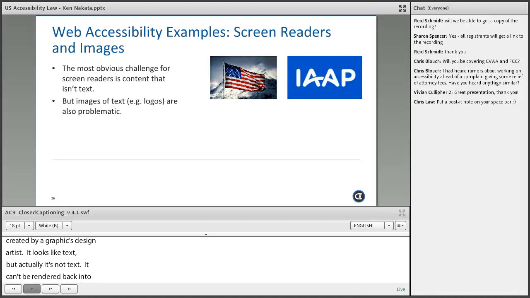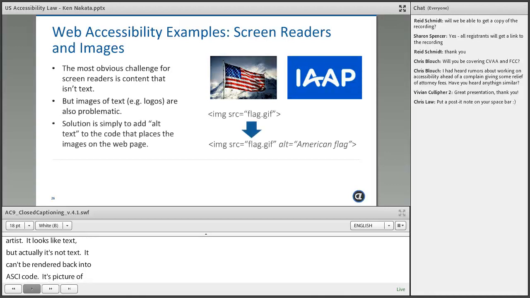So how do you make these things accessible? Well, you basically add, as I mentioned, an alt attribute. So here I've got a code sample. If you're developing a web page, the way in which you put an image, say a flag, into a web page is you use this tag. And tags are these things between these angle brackets. So if you say tag image, or img, and the source equals flag.gif, what it's saying is on the screen at this location, put a picture. And what picture is that? Flag.gif. Okay, so great. A picture of the American flag suddenly shows up on your screen.